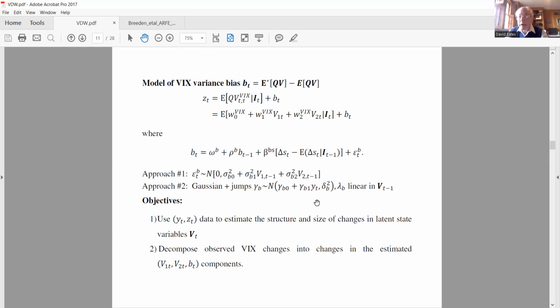So all that, I'm not saying whether VIX options are reasonably priced or unreasonably priced. I'm just saying that this deviation between what the VIX says the forecast should be and my time series estimate of what it should be, that difference is showing up in the bias for whatever reason. So it could be bid-ask spreads, construction issues, or compensation for variance risk. I'm not concerned about that. All I'm concerned about is using the VIX as an information source for improving my assessment of the time series properties of stock market returns.